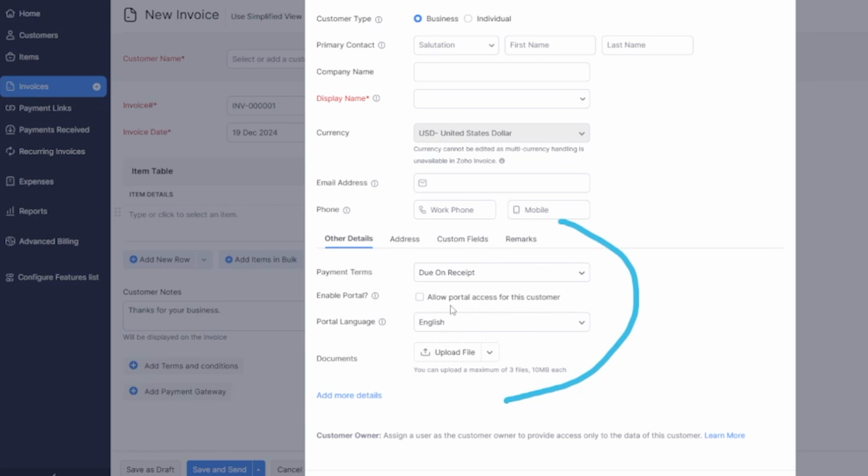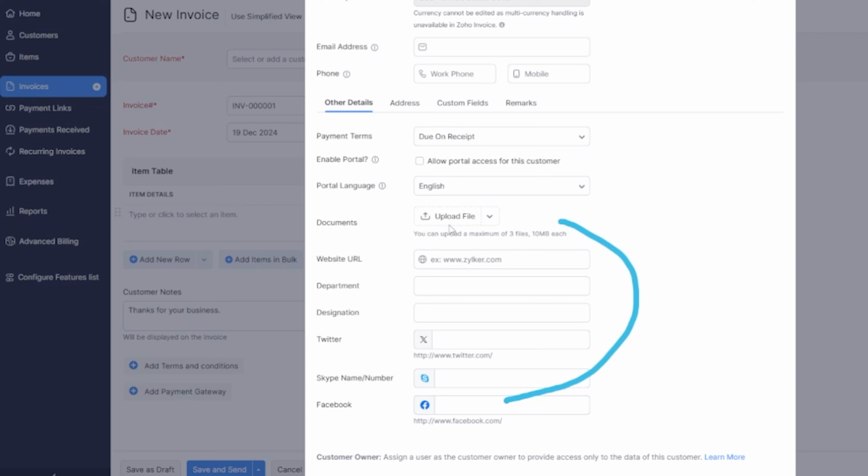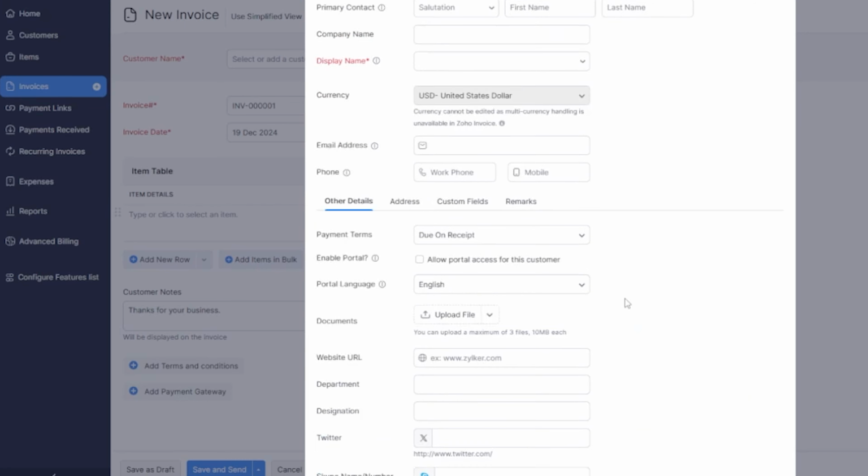Now, next up here, it's going to ask for portal access, and this essentially allows your customers to see your transaction histories. You can actually even see with the little eye here. It also gives the option to make the payments online. And then, of course, the portal language, maybe they speak a different language, and then any documents that you want to have uploaded for this. Now, this, of course, will be per invoice that you want to be doing. So keep that in mind as you're going through that process. Each invoice might be different. And there is going to be a detail section here that you can add a few more detail pieces that just gives a little bit more context for the customer.